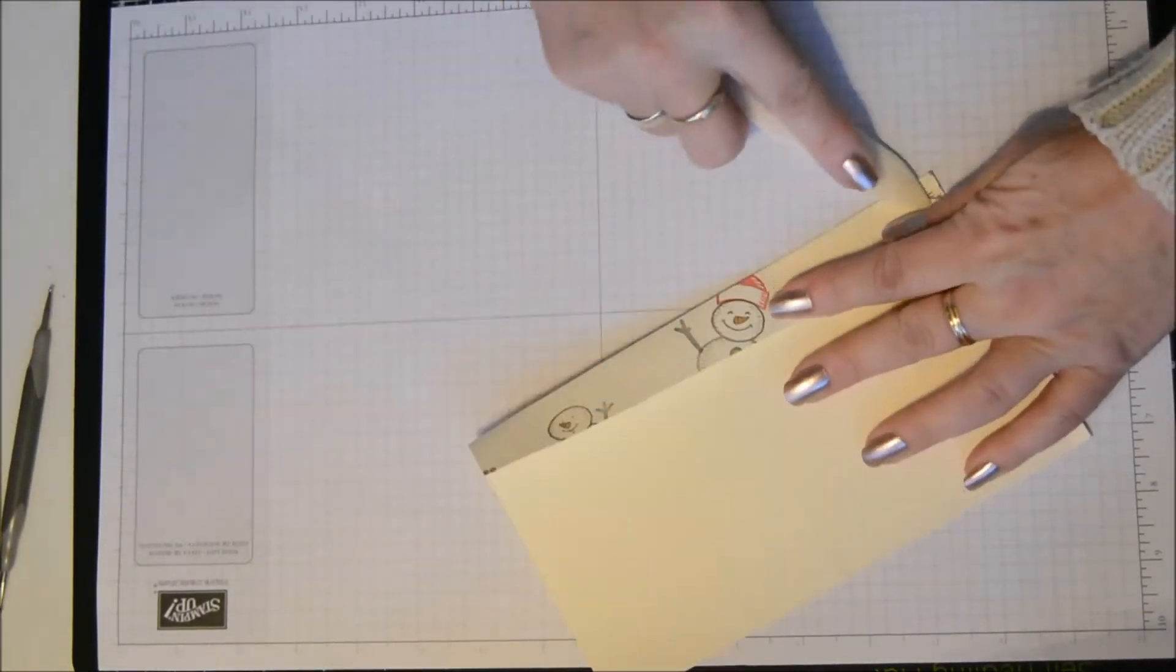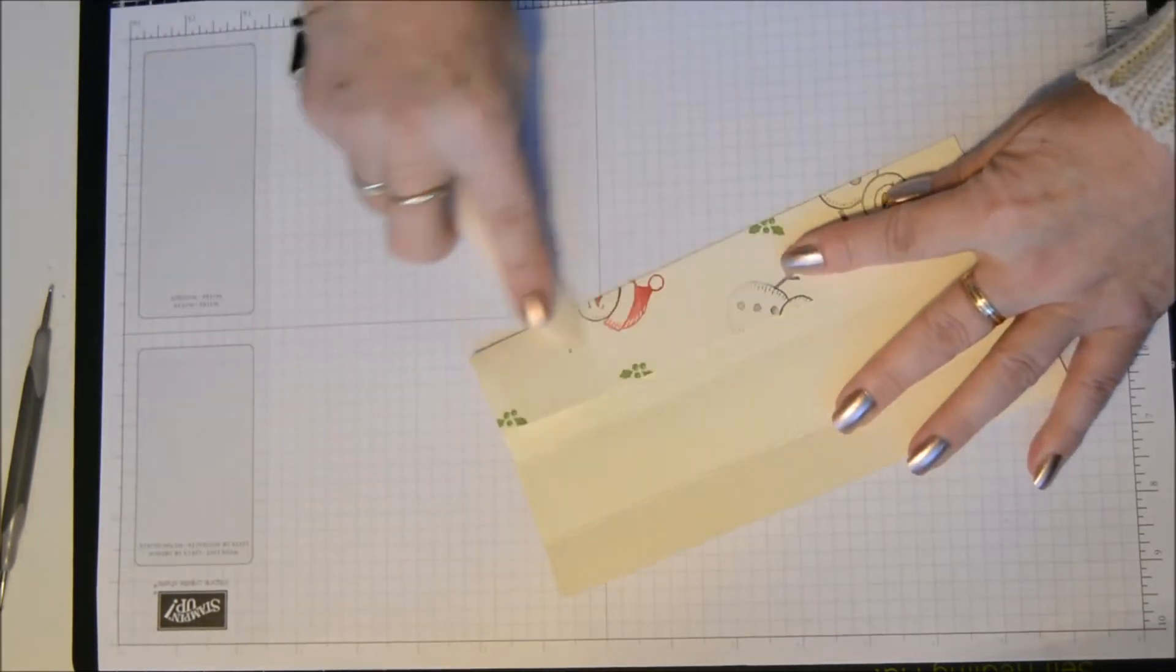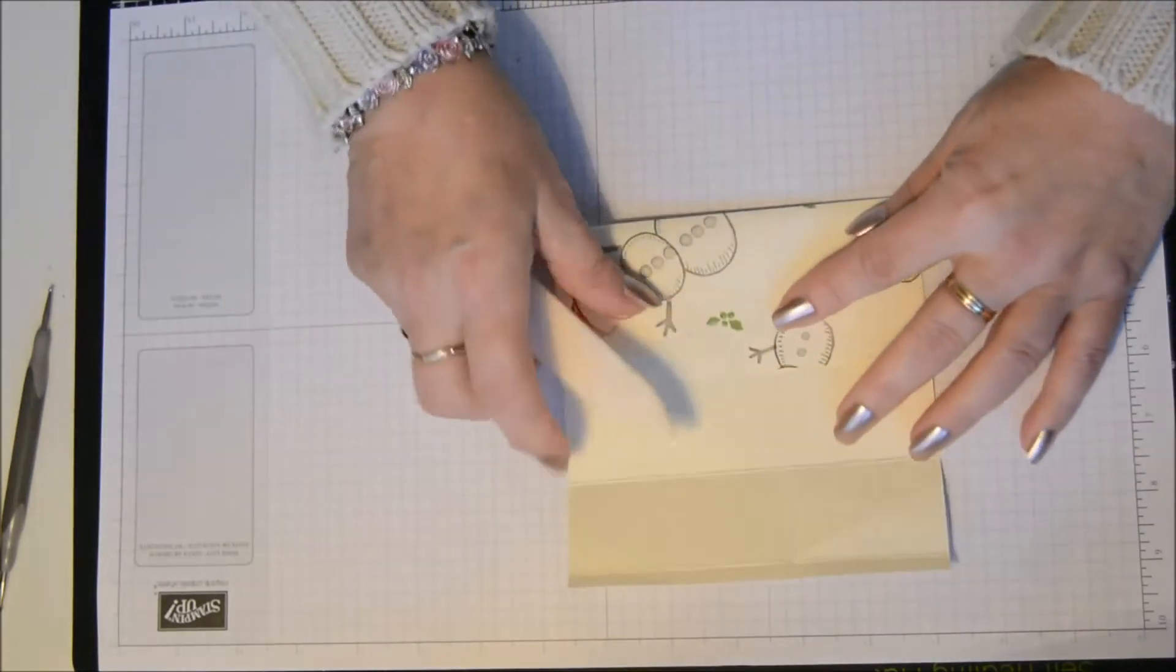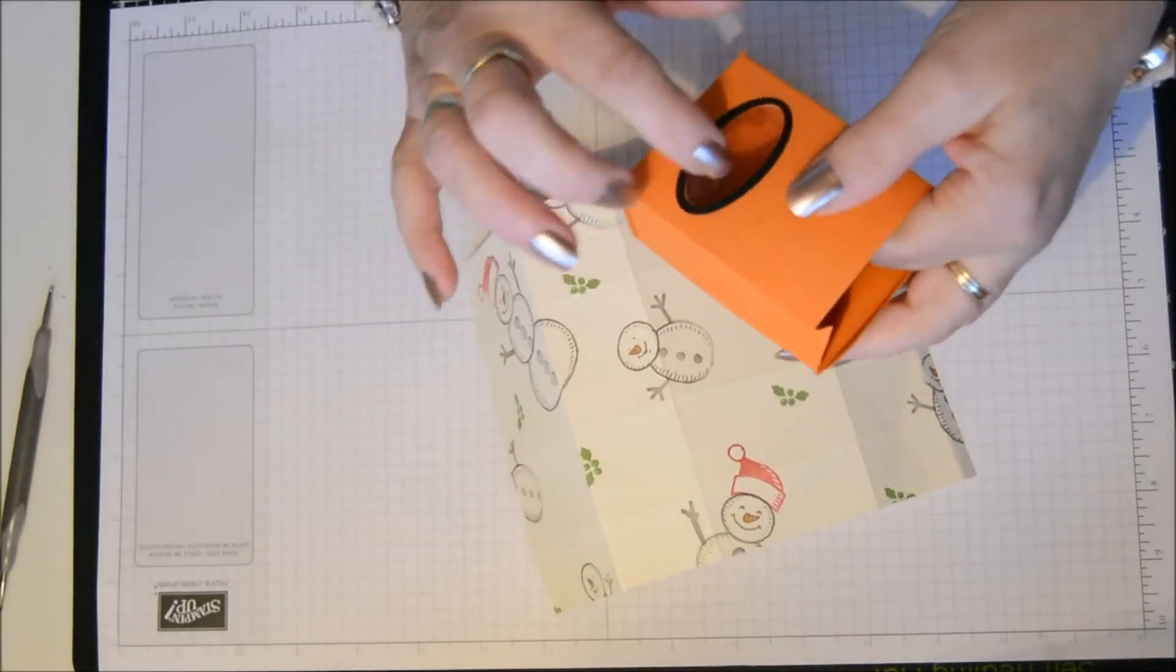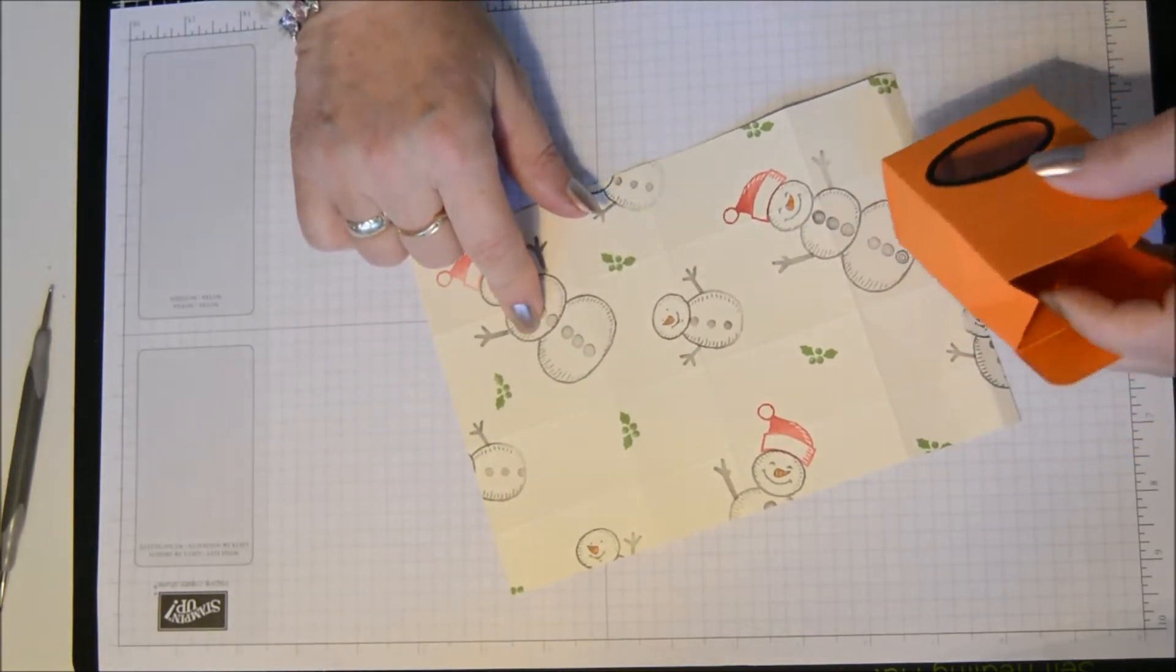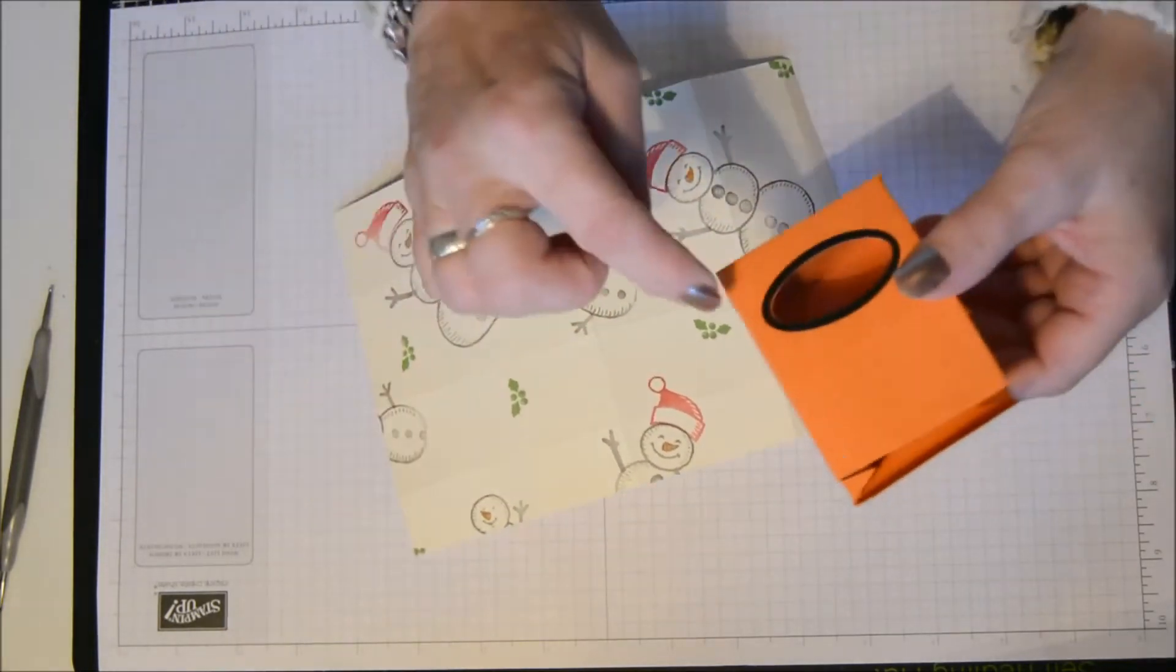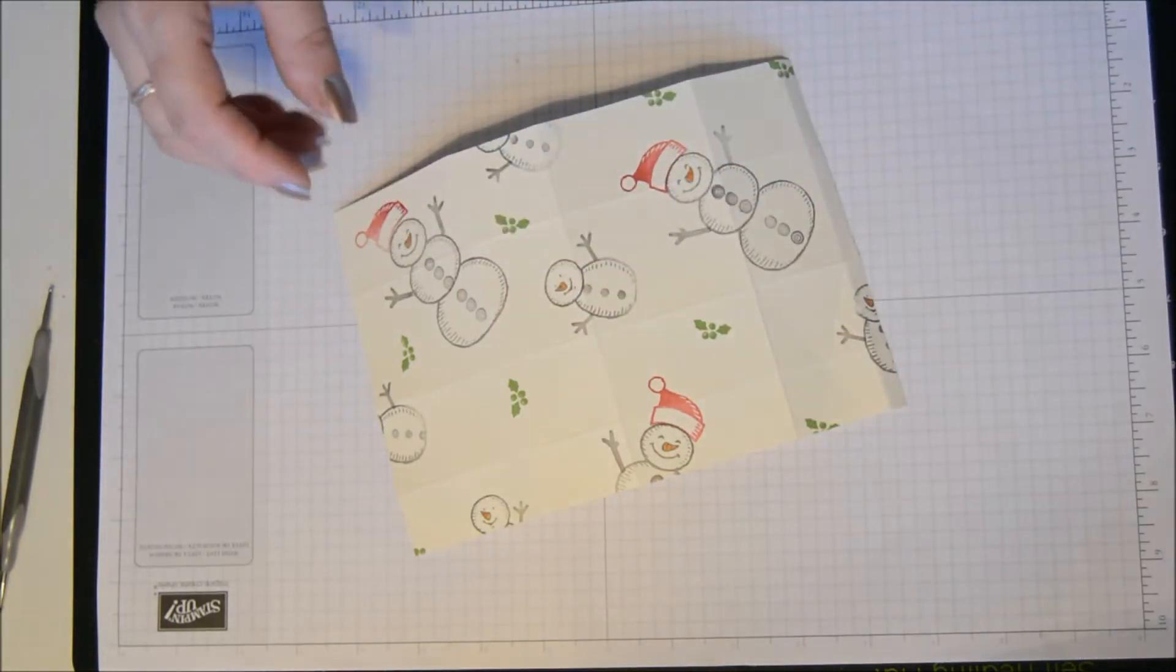Taking a bone folder, we're now going to fold and burnish the score lines. On one of these I put a window in there. I just used the very smallest oval that I could. And then I used the smallest oval with the next one up to make the little border and popped in a window sheet, which I thought was quite nice as well.